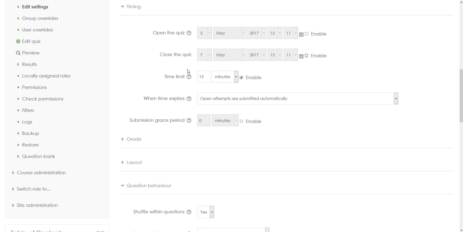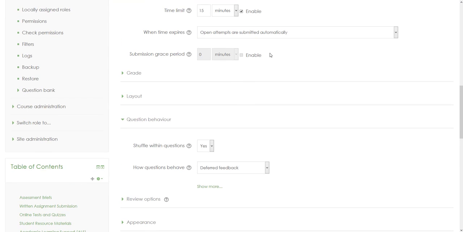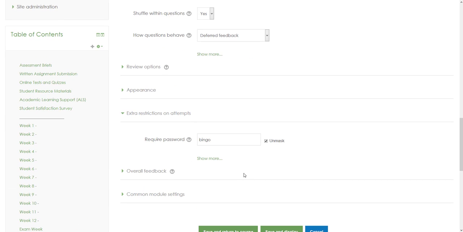Then the student has got a fixed limit of time to sit for the test, and then it could be password protected. A good idea would be to set the quiz and everything, and then give the password to your students immediately before the start of the quiz, and when they use the password and go in, they sit for the exam, and right after the exam you can change the password to something else for the next test. So there might be a test in Sydney, for example, in one class on Monday morning.